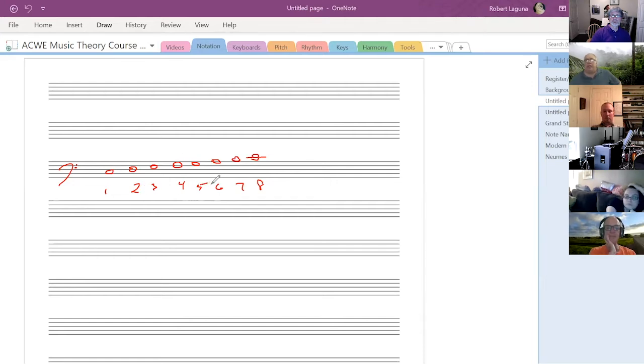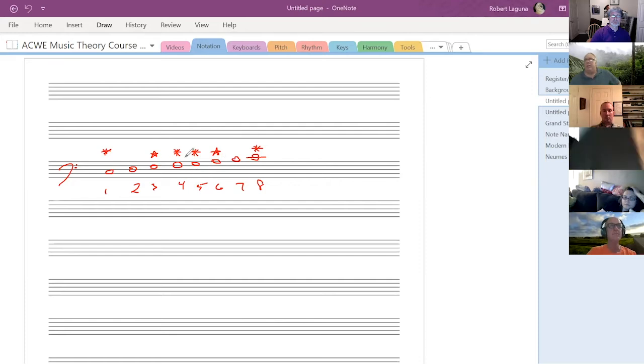When you look at these numbers, there's somewhat of a hierarchy here in a major scale between these being the perfect intervals and everything else being the imperfect intervals. The third and the sixth are considered consonant, where the second and the seventh in a major scale are considered dissonant.